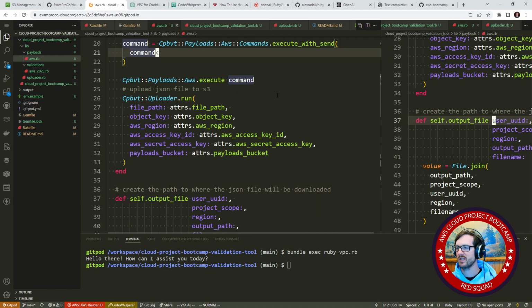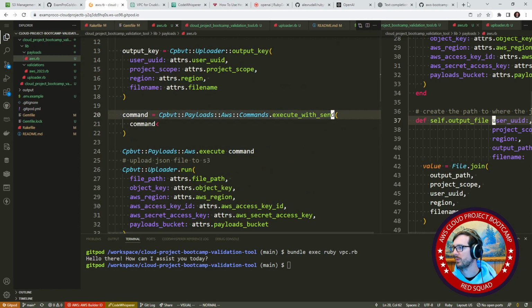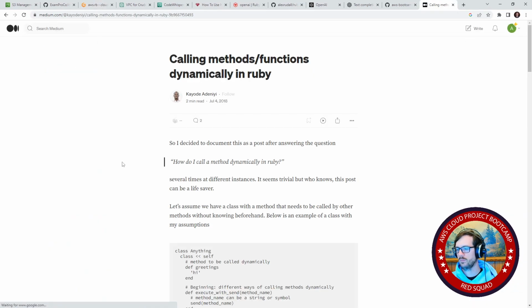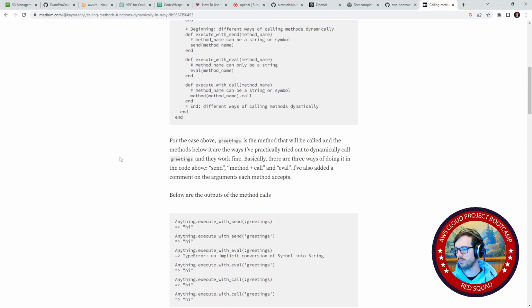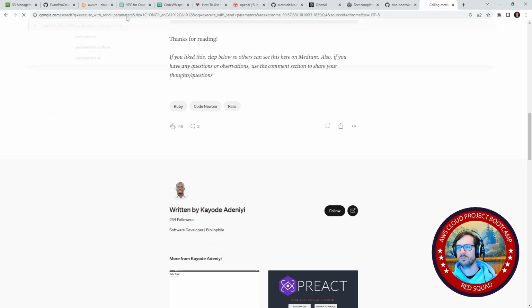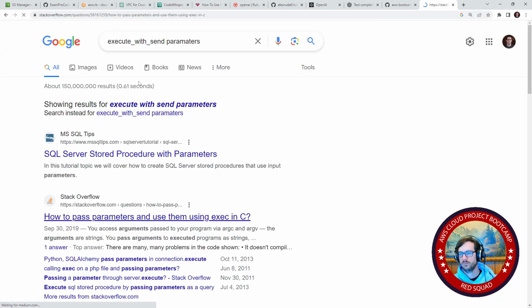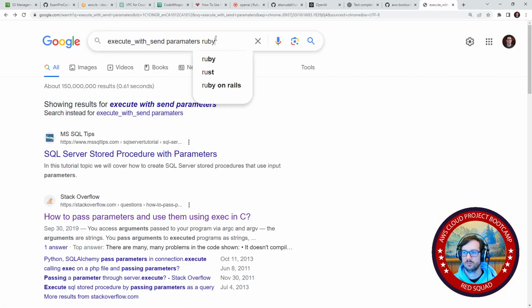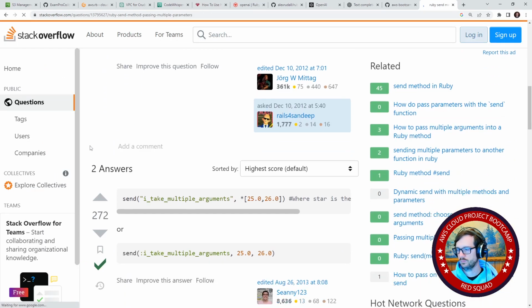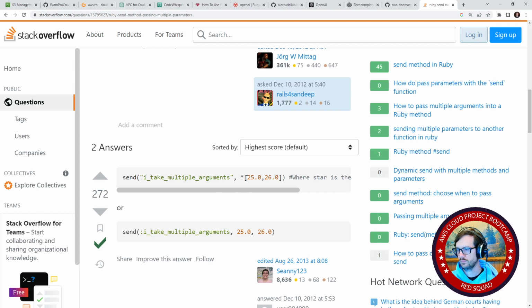I'm going to just double check how this function works. And we'll take a look. Yeah, splat operator, send it like that.